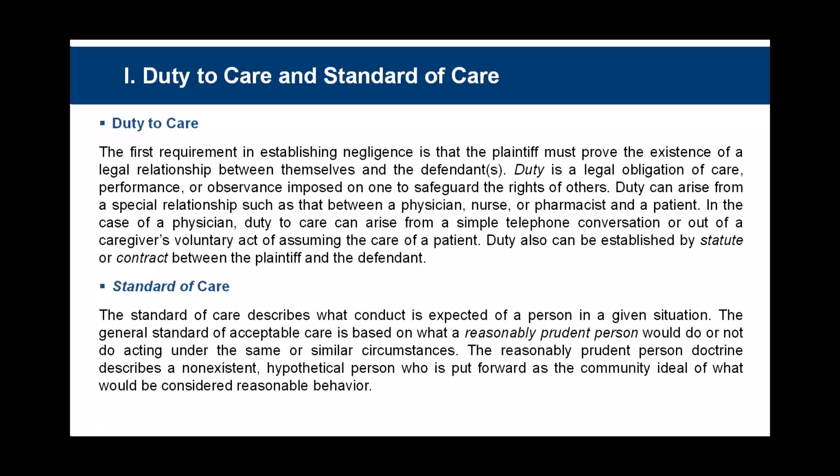For example, a nurse has a duty to monitor a patient's vital signs diligently to ensure their well-being. Next, we have the standard of care. This refers to the level of care and skill that a reasonably prudent person would provide under similar circumstances. It's influenced by factors like education, training, and the specific situation at hand. Deviating from this standard can constitute negligence if it results in harm. For instance, a pharmacist must accurately dispense medications. Failing to do so could lead to patient harm and legal consequences.